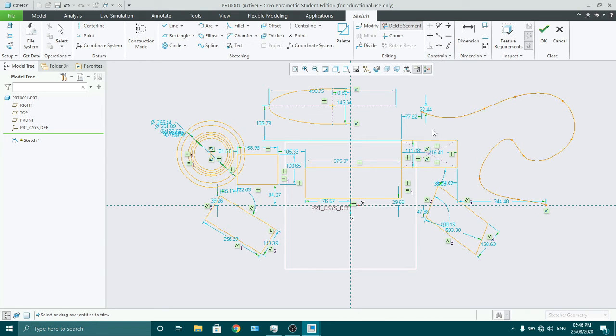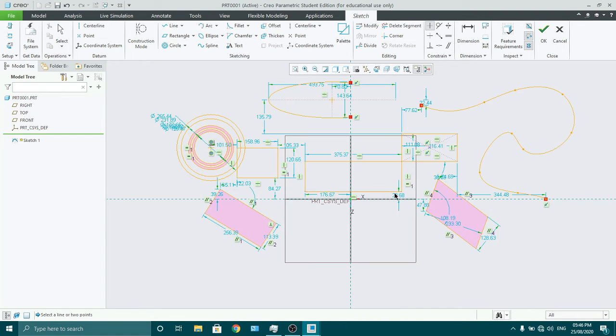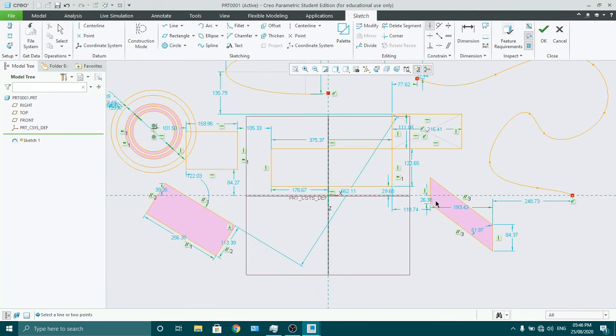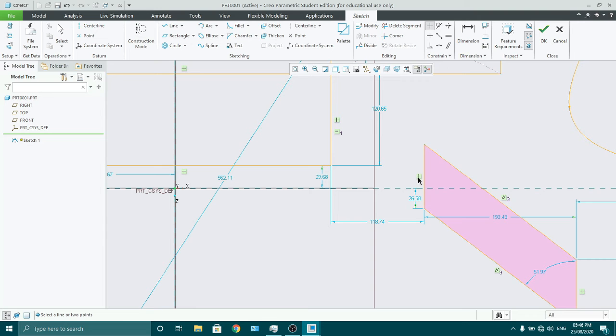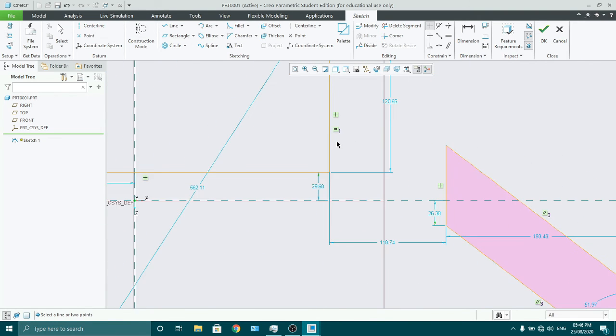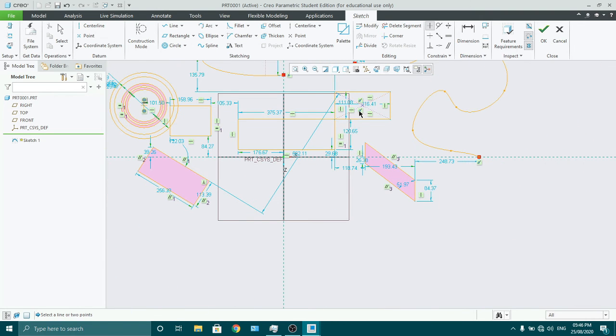So basically if you want a line to remain vertical, just go to the vertical constraint and click on the line. Let's say this. So now you can see it has a vertical constraint.